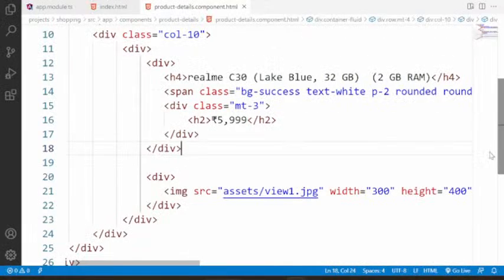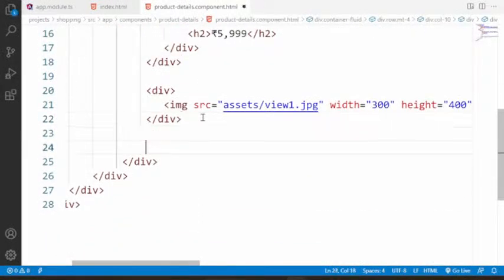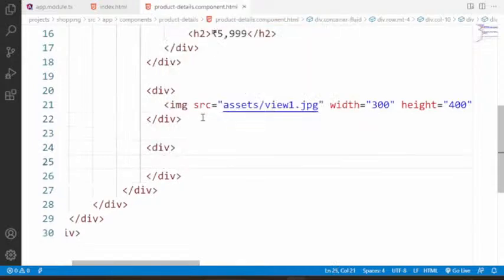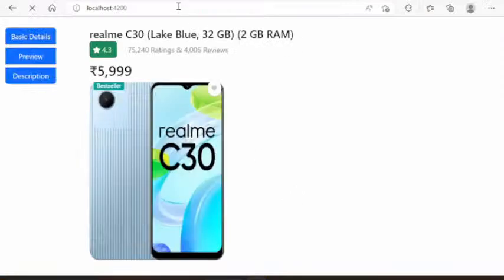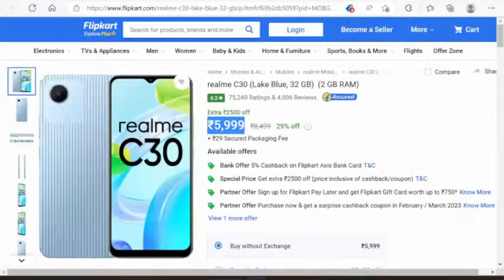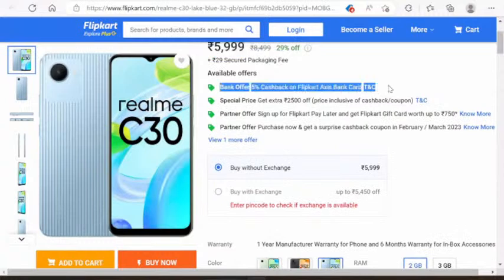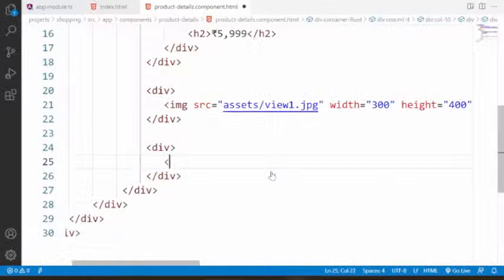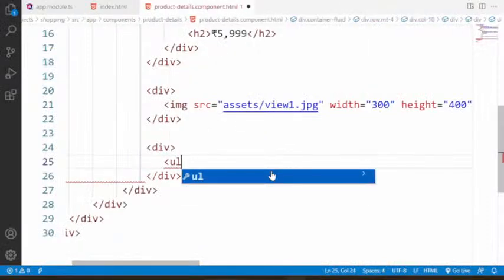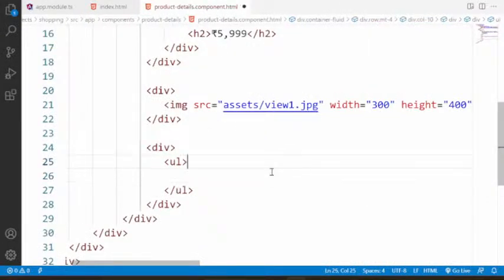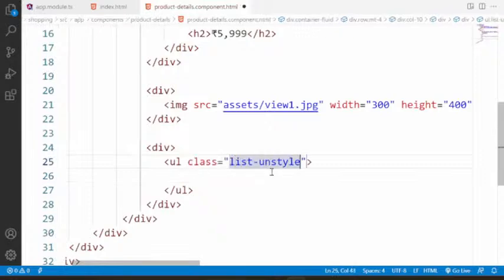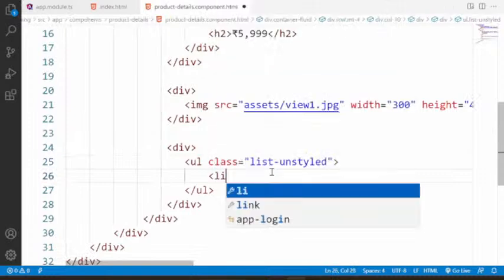Now one more div for the details. We want details. Now here we will go and add the details. These are all the details actually. Usually to display such details, I will keep an unordered list. The unordered list will have class list-unstyled, and we have a list item.